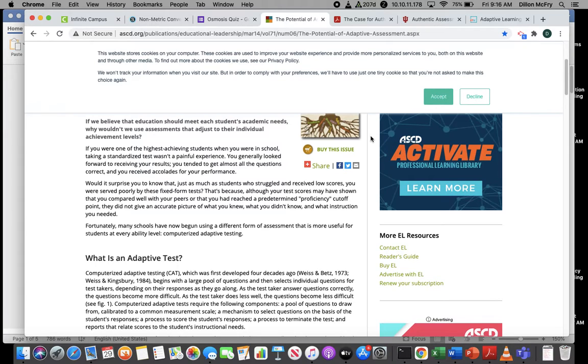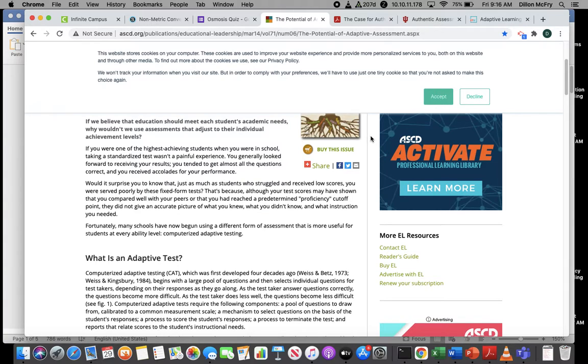public education is that so often education is presented as a factory model in which we all teach the same thing, teach the same way, assign the same assignments, have the same assessments, and expect every single student to succeed on them. And if they do well, they're good, and if they don't, they're bad, or they're not learning. That is not the case because every student, of course, as we know, learns in different ways.